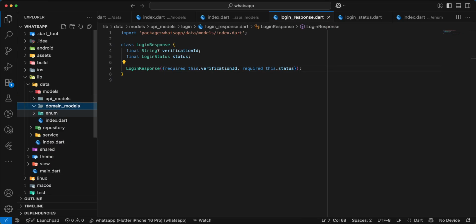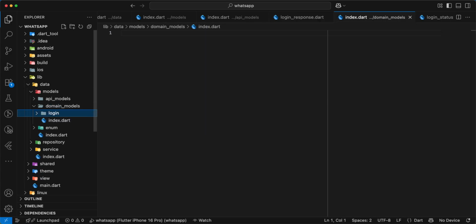Next we open domain models, add login, then we add index.dart, and we add the file login_data_model.dart.